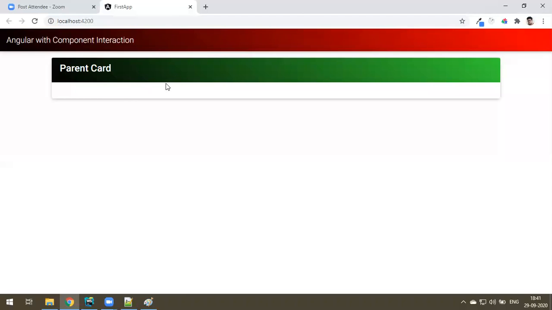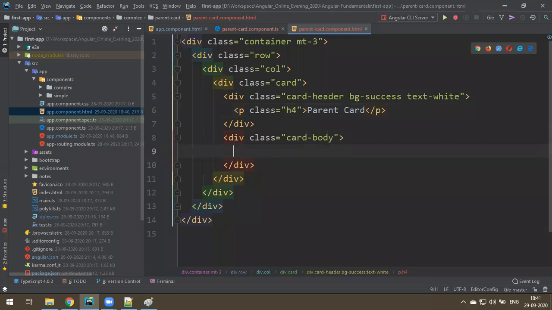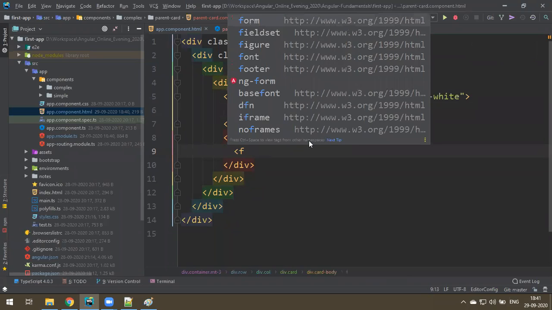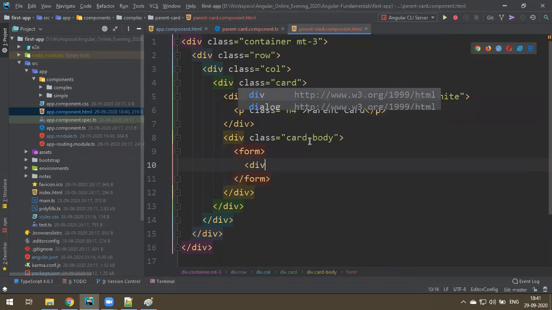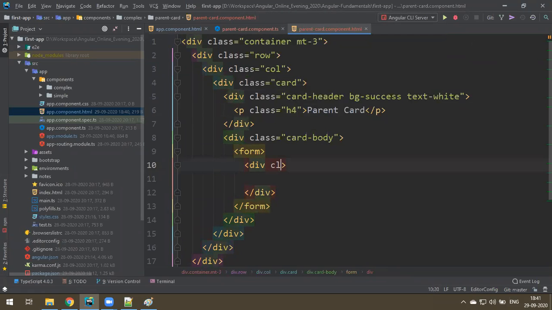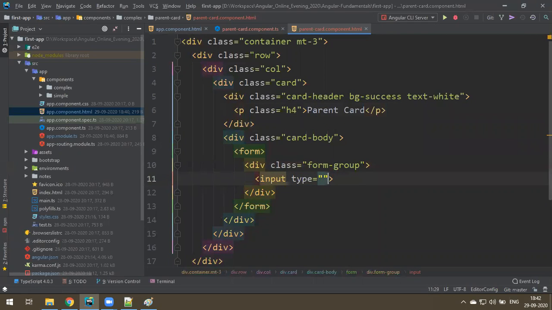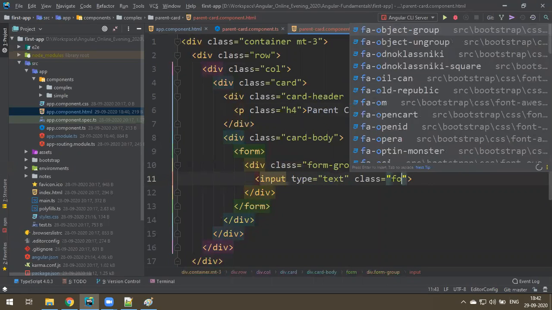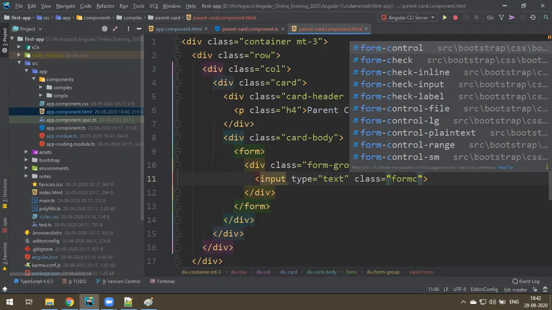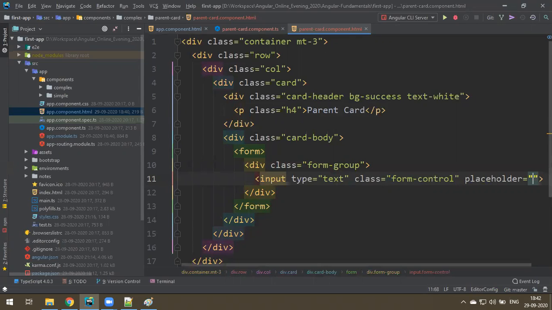Okay, fine. So in the parent card, I'll be taking one text box. In the card body, I'll take one form. In that I have a text box. Let's make it bootstrap form group, and one input text form control. Let's make a placeholder.